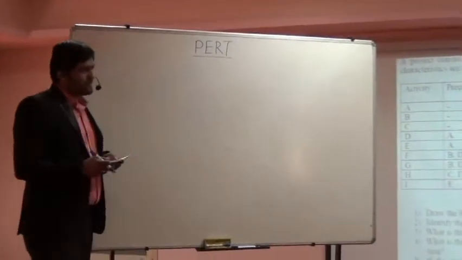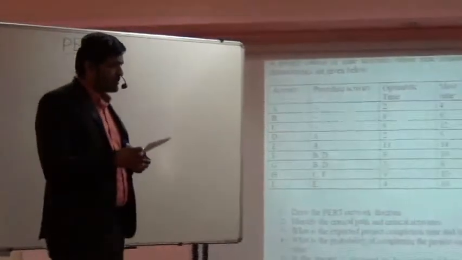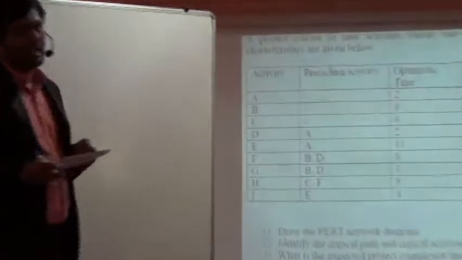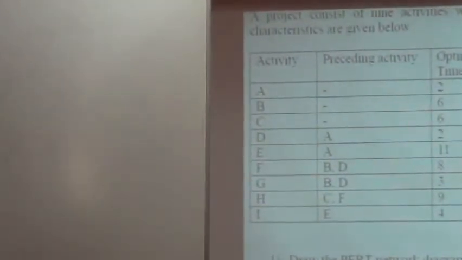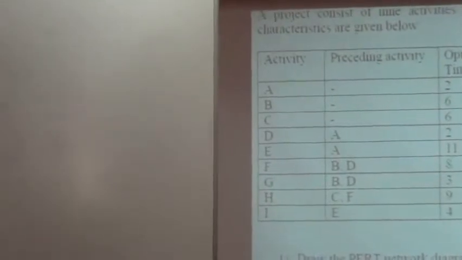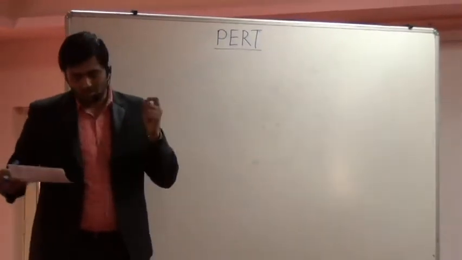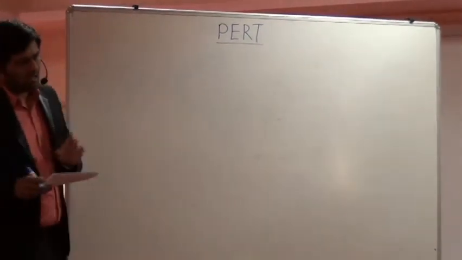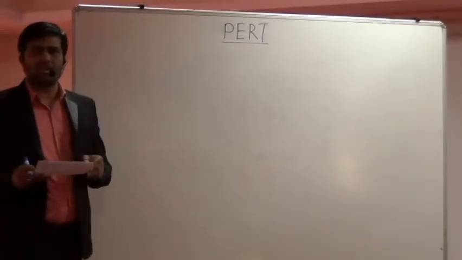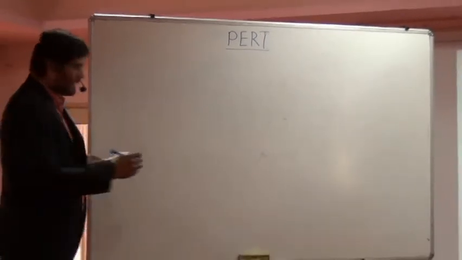In a sequence, there are a number of jobs to be performed. The first one is A. Now, there is no precedence for A, as well as B and C. So for these 3 activities, there is no precedence. In a queue, if we are standing and no one is ahead of us, that means we are first in the queue. Similarly, this project starts with 3 parallel activities, that is A, B and C together.